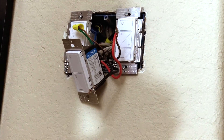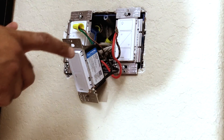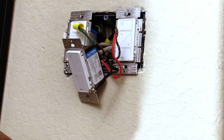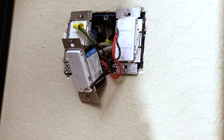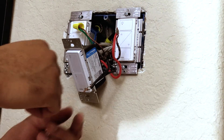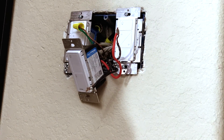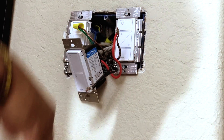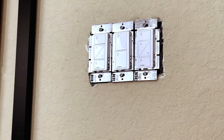I learned something during this process — when I tested it, the fan switch wasn't working. If that happens to you, the problem is that the two black wall wires are interchangeable and you don't know which is which. Go back, test it, and if it doesn't work, cut the power and switch the red wire with the black wire. It's best to test this early before you button everything up. In my case I found out after the fact — all you have to do is swap them and that fixes the problem.